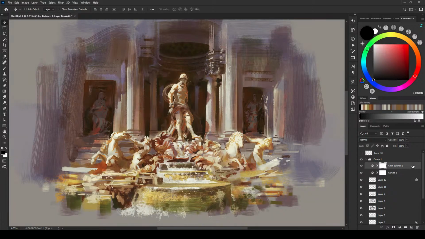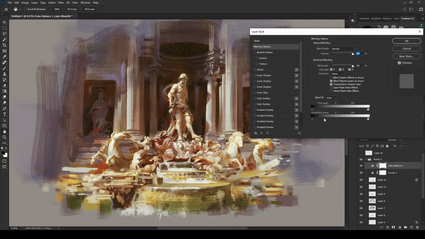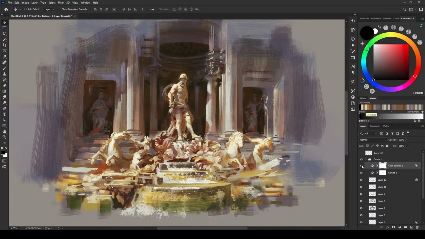And the color balance, I might just have this effect only the brighter colors. So I'm going to push that up. That way it's not affecting the background that we've darkened up.